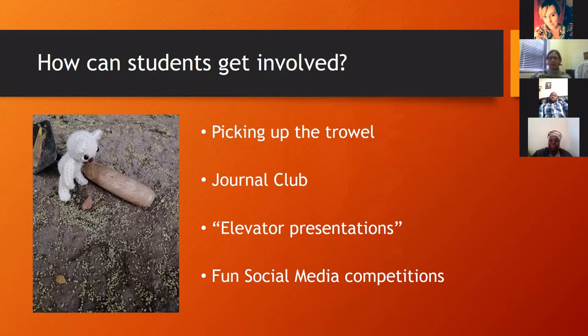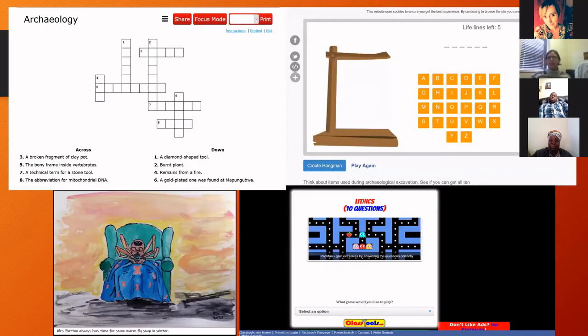Another idea is fun social media competitions. There are ways to create online word searches and crosswords and things like that. And then fun competitions, like I'm also part of the Spider Club of Southern Africa's website and Facebook page, and they had a competition recently for winter spider drawings. So it could be a fun idea just to do something like that, sharing on Facebook, and again, getting information out to the public about what archaeology is really about.